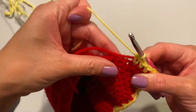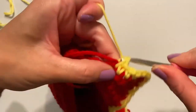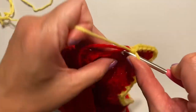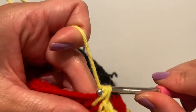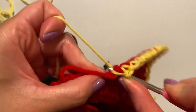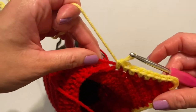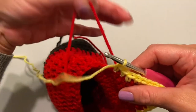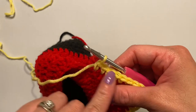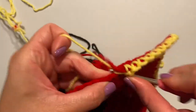So in this one, it's pretty easy as you're going down because you can see the holes a lot better. So there's a hole here. Again, press that down, come up, there's another one there. You're just going to single crochet down. Try not to get the red caught up. If it's too difficult for you, you don't have to crochet with it along, but I feel like when I go to fasten it off at the end and sew it off, it secures it more in place if it's been already single crocheted into with the flap. Okay, so now you're back to your stitches.